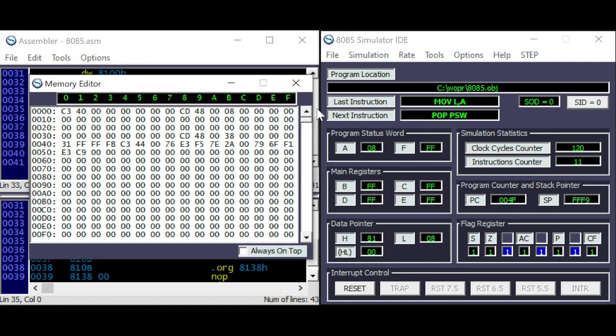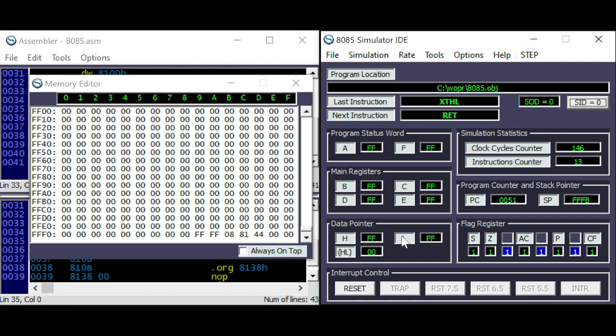I will just show the stack again, retrieving the accumulator and the flags, and doing exchange again with HL and the stack.